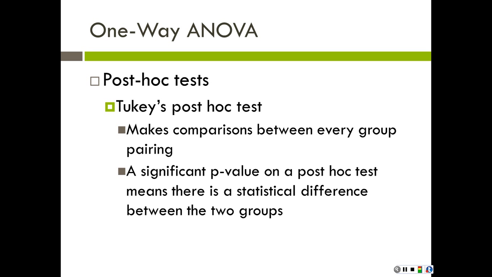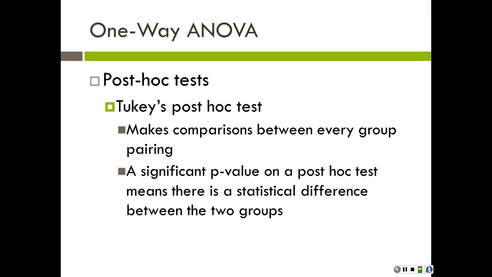So your book walks you through how to do a Tukey's honestly significant difference test and to get the value and to compare it against the table of critical values in Appendix F. We're not going to do that. Let's keep conceptual. So we know, if we get a significant F value, we have to do these post hoc tests. SPSS will calculate it for us.